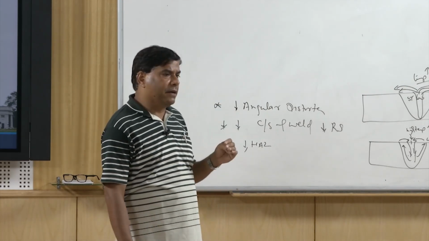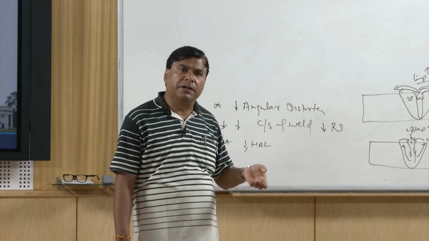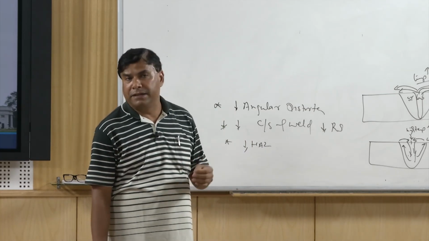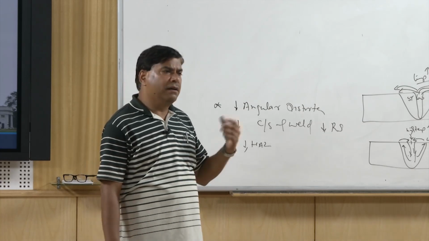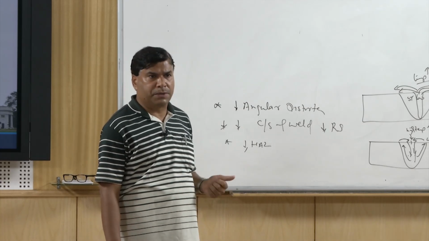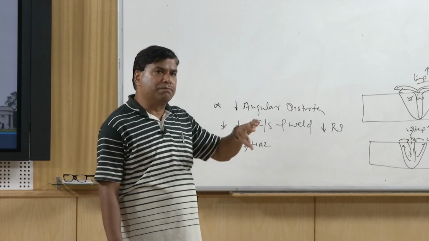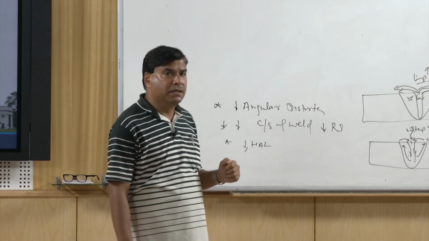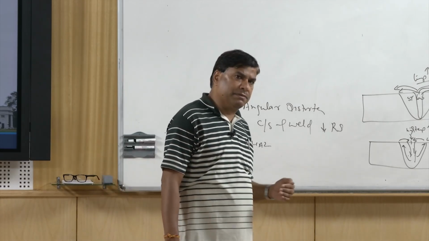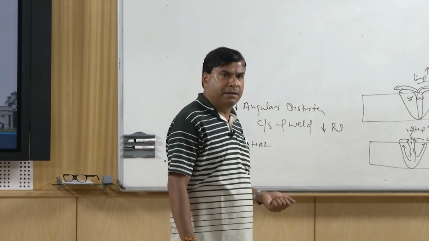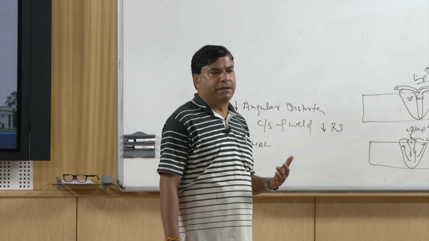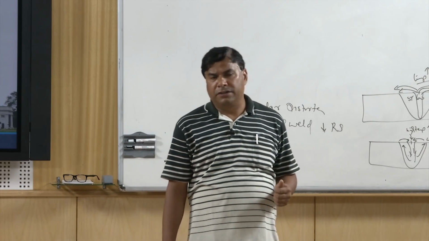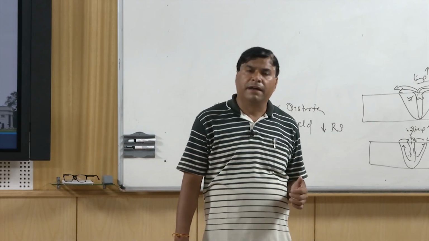And further efforts have been made to increase the deposition rate using the preheating of the filler wire, so that the amount of heat required for melting of the filler wire can be reduced, and using the pulse GTAW process, which melts deeper using the pulses of the peak current and the background current. This in turn helps in reducing the heat input while achieving the deeper penetration and developing quality weld joints. So, these are the three newer variants of the GTAW process that have been talked about.